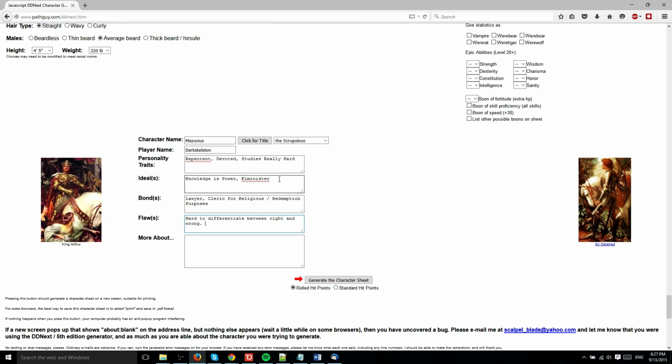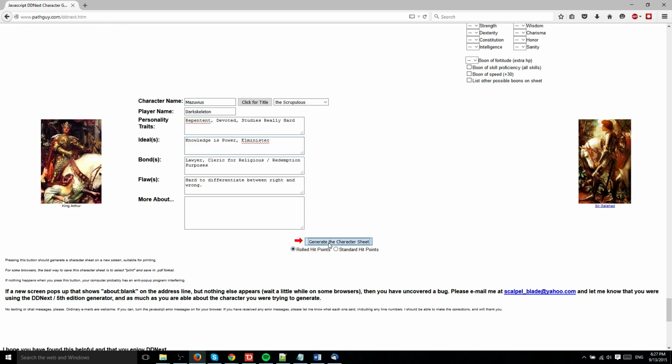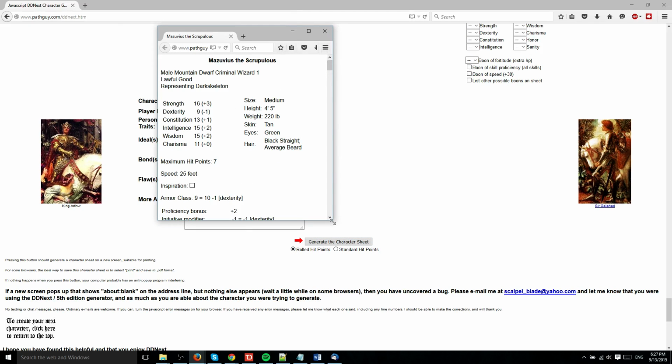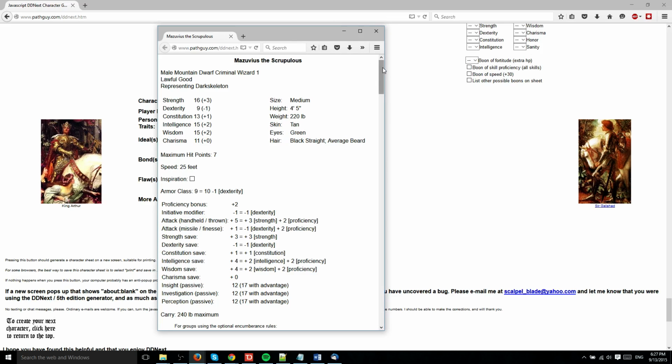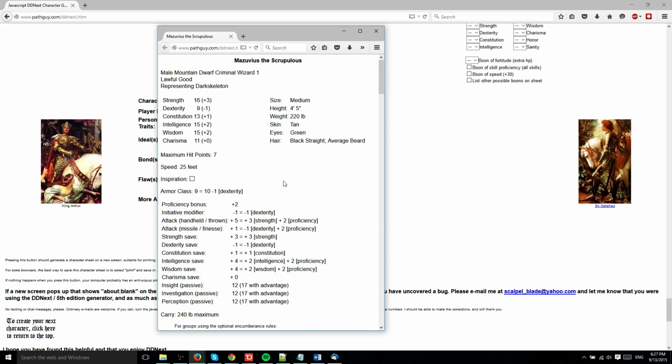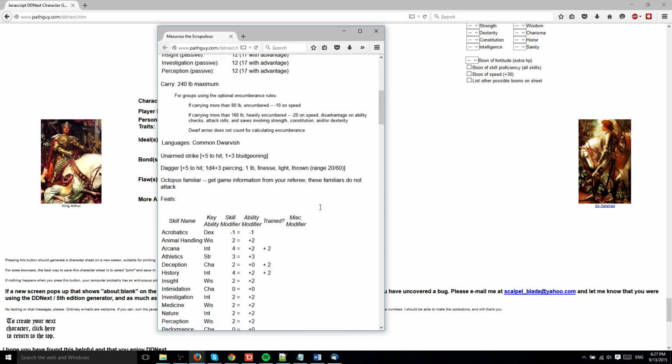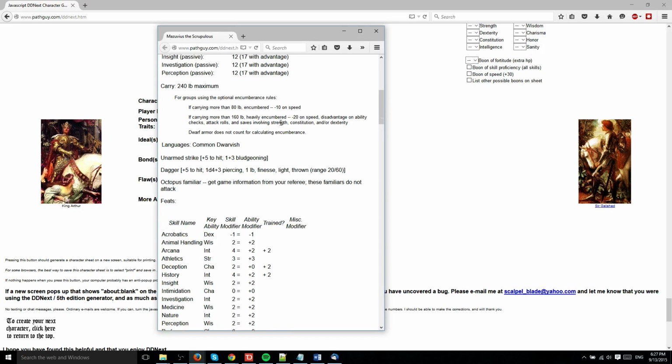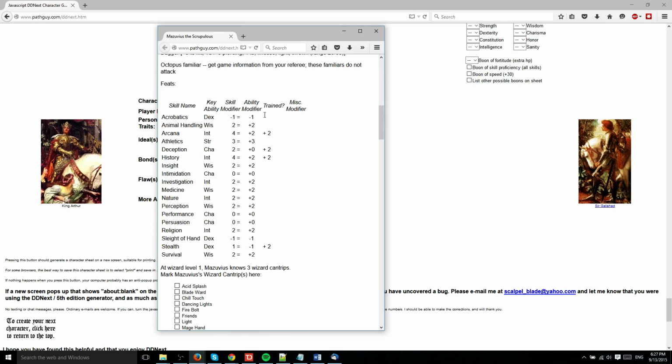Of course, you can put in more details and write notes down in other places. If you want to create a one-page background, you could even do that. We'll roll for hit points and generate the character sheet. It's not super fancy. This is basically how the Pathfinder ones looked too when you created it. But you got your character sheet here. It pre-calculates a lot of different things like your attack bonus. Plus 5 for handheld. That's actually pretty good, to be honest, with that 16 strength. And if you chose weapons and armor, the statistics would apply here as well.